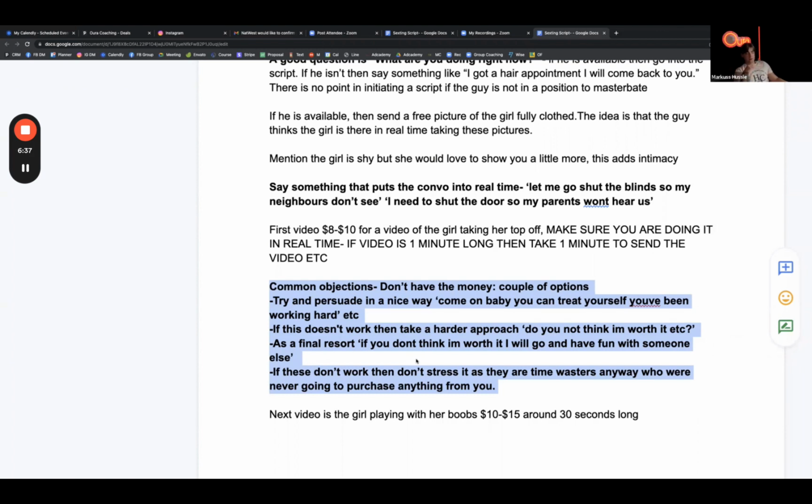All right. Now at that point, fear of missing out is going to kick in, a bit of FOMO. They're likely going to buy it. They've almost been shamed into it a little bit, which is no bad thing. Now, if that hasn't worked, don't stress it. They were never going to buy anything anyway. They're clearly just time wasters, all right? Maybe they're broke, something like that. So go through that list if you ever get any rejections with regards to the first video, okay? Because it's so cheap that if someone is rejecting you, it's not really a great sign moving forward, all right?